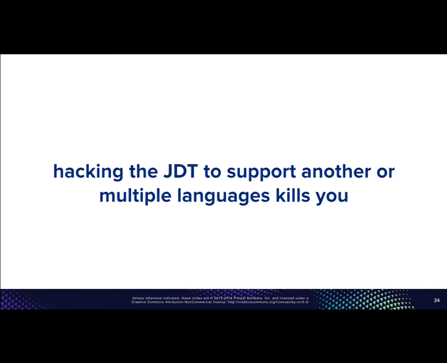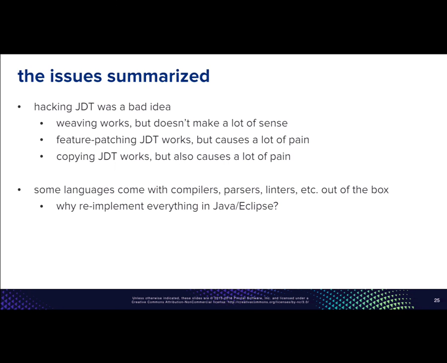So it was a great idea. So in total, this talk is filled up with great ideas that turned out to be really stupid ideas in the end. So don't wonder. Right? So hacking JDT and copying, that was a bad idea. Weaving worked, but didn't make a lot of sense. Feature patching worked, caused a lot of pain. Copying JDT worked, caused a lot of pain.